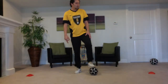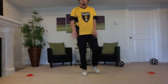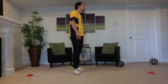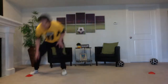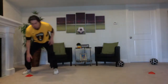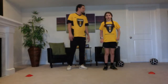The next one, we're going to use no soccer ball. Okay, so the soccer ball is going to be on the side right now. Get a drink if you have a chance right there. I know you're working hard. Bianca, get a drink. So the next one, we're going to work on some lateral movements without a ball. So you're going to touch one cone, go to the other side shuffling, and quick. Make sure you're touching the cone without holding your legs to get the strength right here. So you touch one side, go to the other. Okay? And we're going to do it for 30 seconds, Bianca.